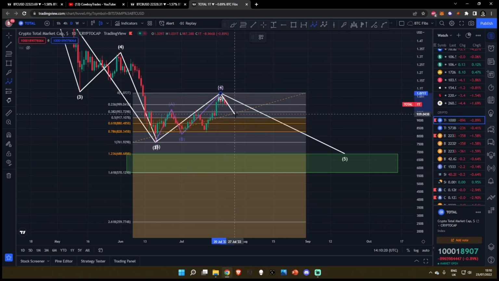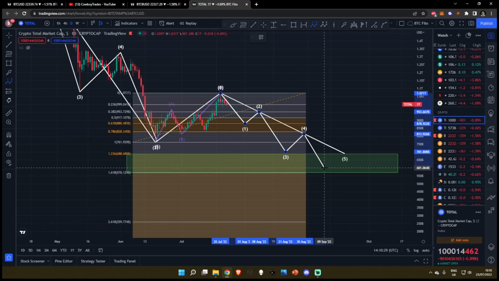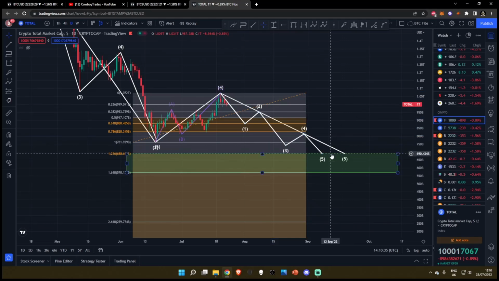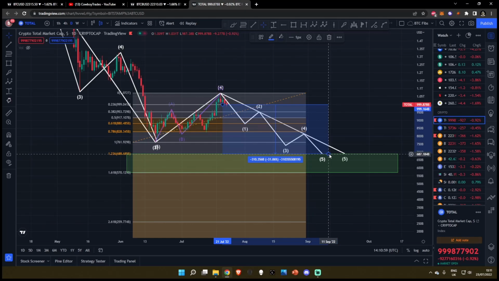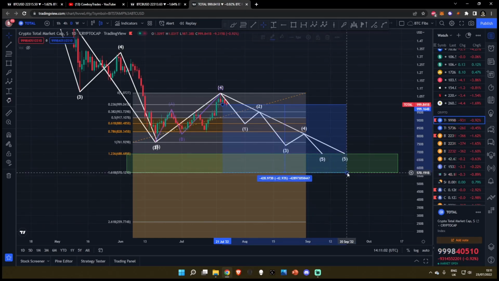So once again, as we're witnessing wave 5 to the downside, we should probably expect something like this down to your 0.618. Wave 3 will probably be the most brutal, wave 4 corrective, and then wave 5 coming in somewhere around about this range. So right off the back, anywhere between about 690 billion, which is the conservative price target, all the way down to 573 billion is where Bitcoin, or should I say rather the total cryptocurrency market cap, should be coming down to. This means the total cryptocurrency market cap, the summation of all the market caps of every single altcoin plus Bitcoin, meaning all of them collectively should come down another 31%, potentially even down another 43%.